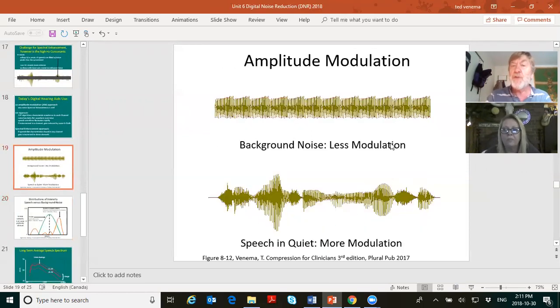And that's basically how it works. If the sound coming into the mic looks like the top sound, the hearing aid goes, that's probably noise. Reduce the gain. If the sound looks like this, the hearing aid says, don't reduce the gain. Sometimes spectral enhancement is used to make the speech a little bit louder, so a combination of the two methods is used. But the bottom line is digital noise reduction does not objectively, statistically, and percent-wise improve speech recognition in noise. It doesn't work. It throws the baby out with the bathwater.